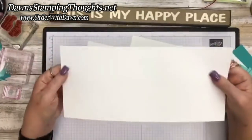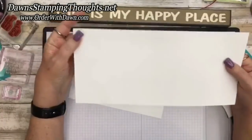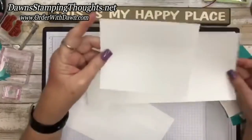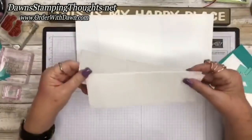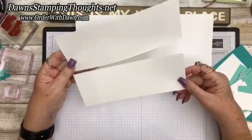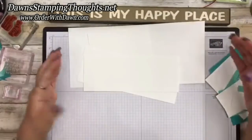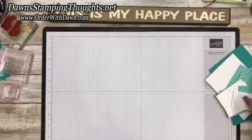Okay, so we're going to start with the Whisper White, and I'm using the 12 by 12 Whisper White. This also comes in Very Vanilla, and this is cut at 5.5 by 12, and then another piece of Whisper White, which you can just use the regular Whisper White for these next three pieces, but this piece is cut at 4.5 by 5.5. Then these two pieces are both cut at 3 1/4. One's cut at 3 1/4 by 9, and one's cut at 3 1/4 by 8.5. Okay, so we're going to put all these pieces together because you need a long base and a long insert to make this card. We're going to score this and put it together once we get these other layers done here.